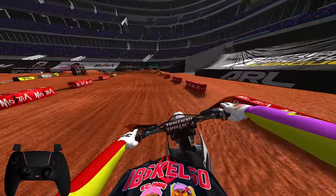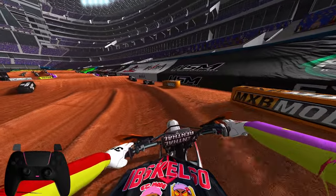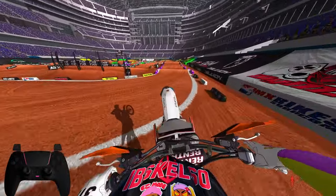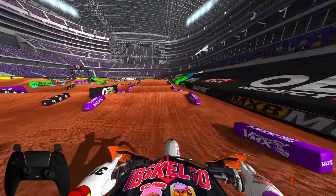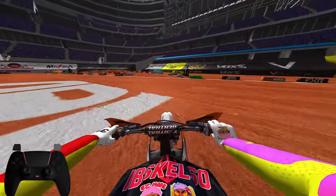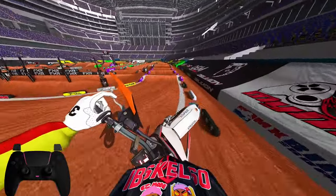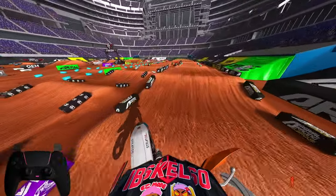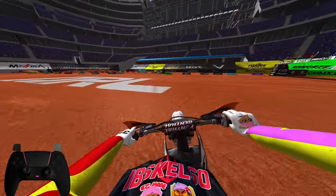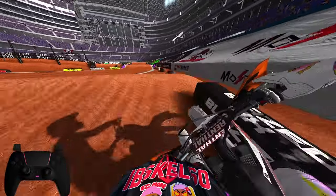Now, I would say the hardest corner I've seen people struggle with is here at Arlington, round 7. This corner right here is what allows you to get into this huge jump that allows you to jump right over into here, which allows you to get onto the table. I've seen a lot of people try it, and a lot of people either front tuck or succeed, but use my same method: sit down late, stand up halfway outside of it. You'll know when to stand, or you'll learn to know when to stand. It's the same thing. Here, third gear, get really good speed, stand, sit, connect in the rut, and then go out.